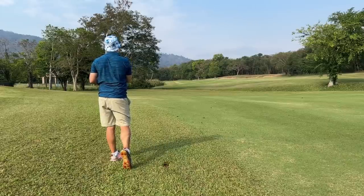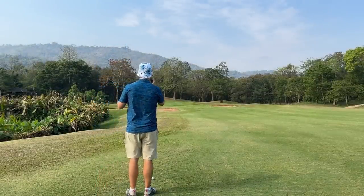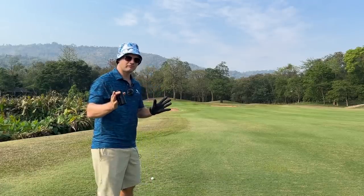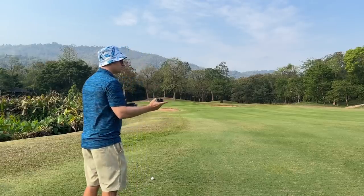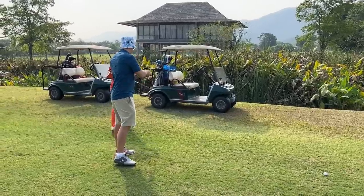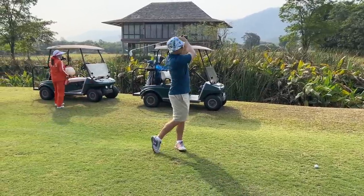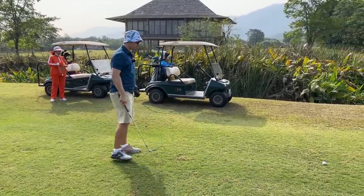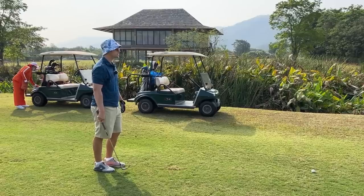That's perfect. We've got our little wedge in there. Now I've left myself — this is part of the think box — a nice distance: 91 yards. We already figured we're going to hit a 60 degree, and we already know the distance is perfect for our number, so it's a very quick decision. Don't have to think too much. If you've got a good shot in your head already, just go with it. I'm going to clip the daisies a couple of times just to make sure I do what I was working on, and then from here, dead at the pin — let's try to get it close. But once I get past that decision line, no doubt.